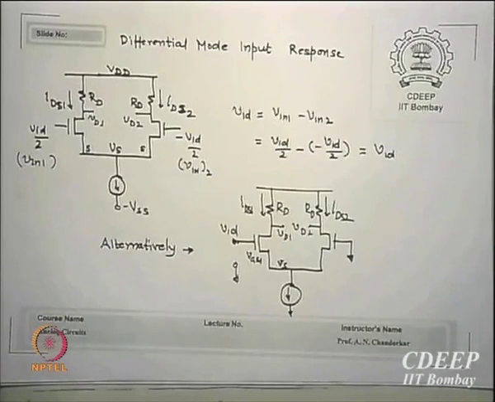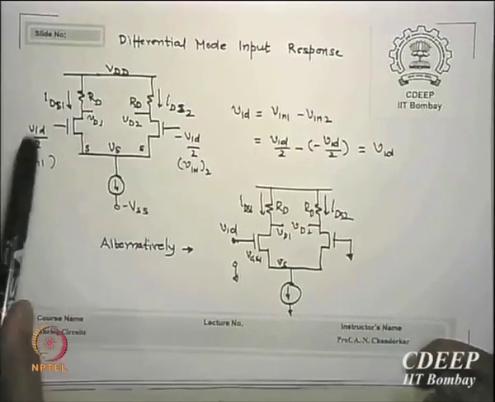Okay, so we have seen common mode. So let's look at the major interest for us, which is the difference mode. Common mode is very small. We are only trying to reject common mode signals. Fine, but an amplifier is not for rejection. An amplifier is for amplification. So let's see what amplification we get, and that's our major interest. So we do the same diffamp once again shown here.